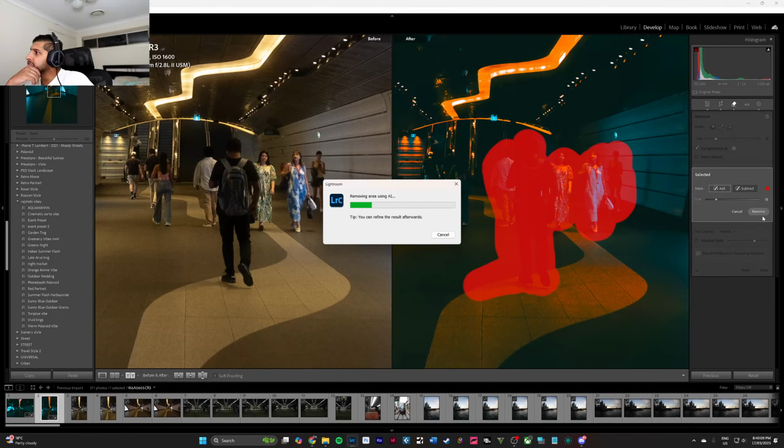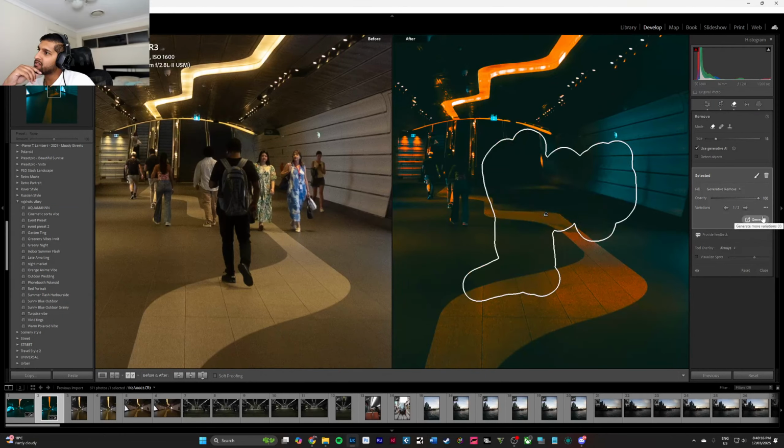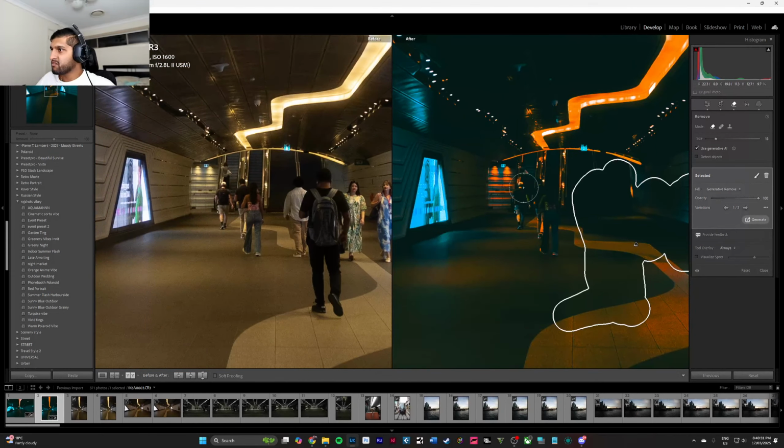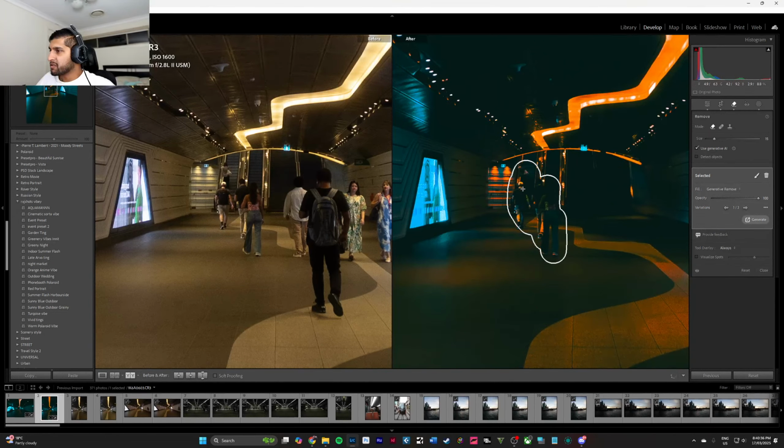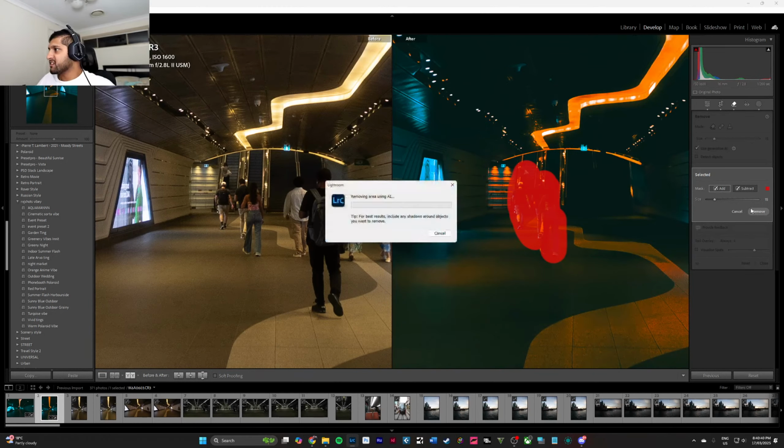Yeah, this needs to automatically do the subject selection. It used to automatically remove. Now there's an option where you go around and pick multiple items, people or objects, whatever it is. Then you can click remove.